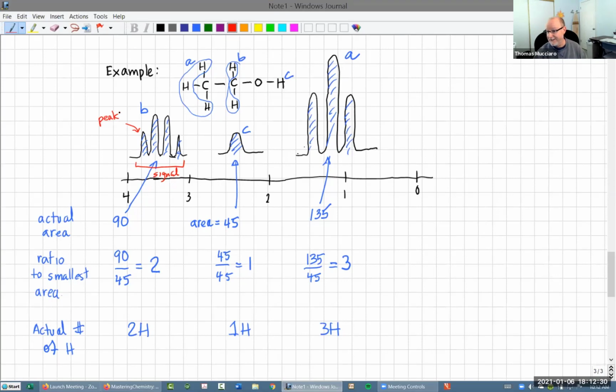You see the difference? So the only signal that's going to give just one peak is this one, which doesn't split. And we'll talk about why that's the case. It's a special example. I'm going to give you just a rule today, but then I'll explain it tomorrow. Okay? Dr. M, quick question.